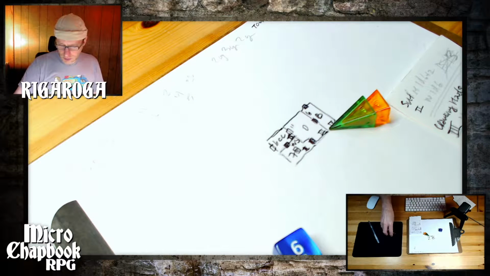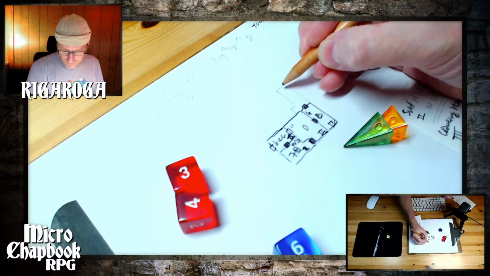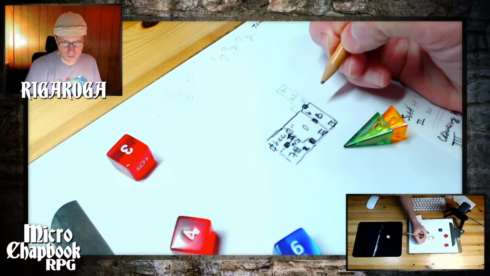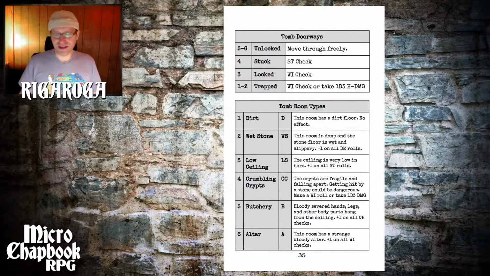And then we're going to roll 2d6 to see what size the next room is. It's going to be 7. And this is room 5. And it's 7. And what kind of room is it? It is a low ceiling. Why is low ceiling LS? I don't know. It should be LC. It's on the PDF. The low ceiling is an LS as the code. It should be LC, right? The ceiling is very low in here, +1 on all strength rolls. Okay, we'll try and remember that.